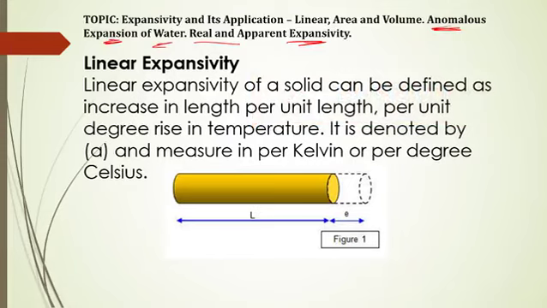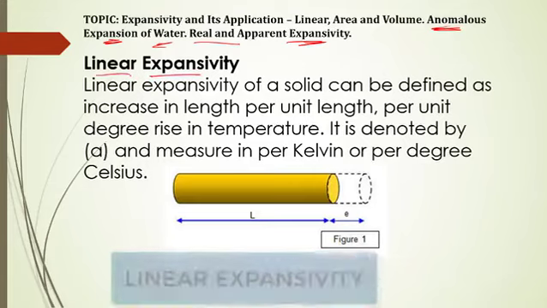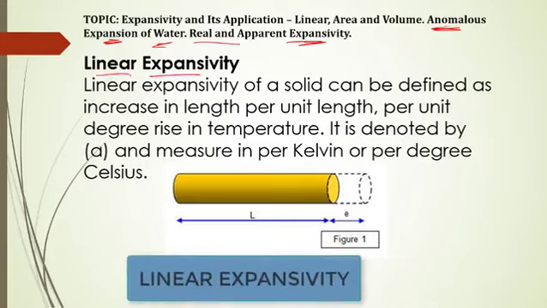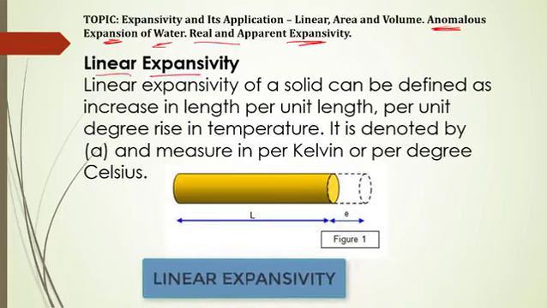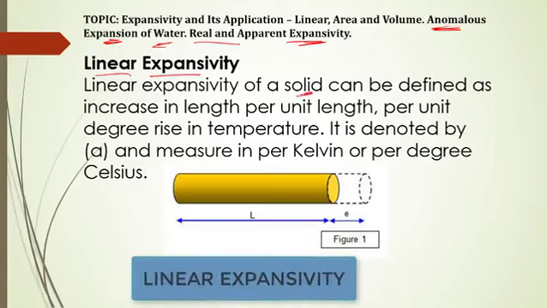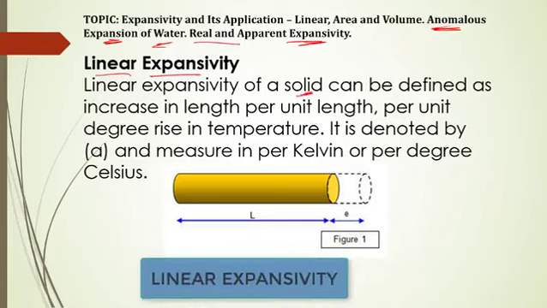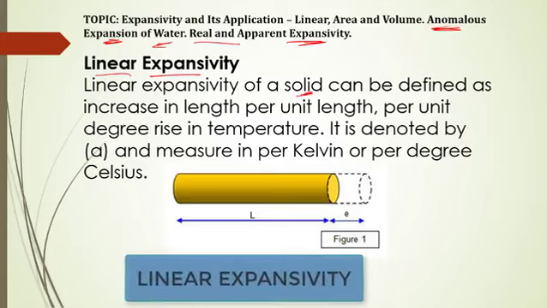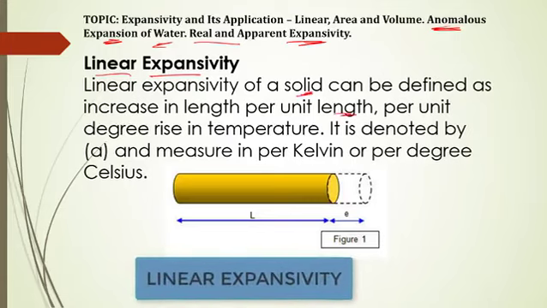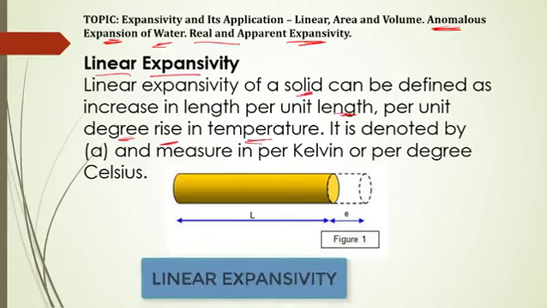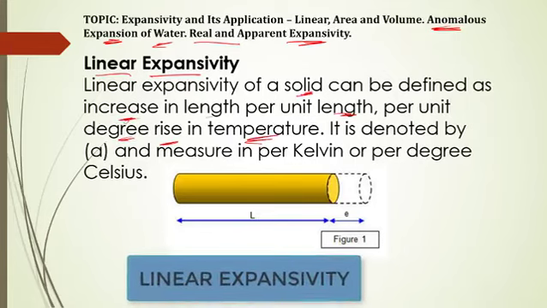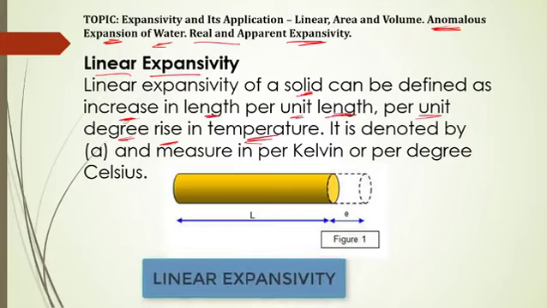Welcome back. Now, let's look at the definition of linear expansivity. This may be the first time you're hearing this term linear expansivity, or it may not be. But when we talk about linear expansivity, it has to do with the expansivity of solids linearly. So the standard definition for linear expansivity is that it can be defined as the increase in length per unit length per degree rise in temperature.